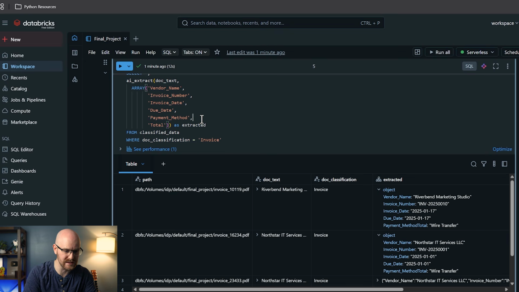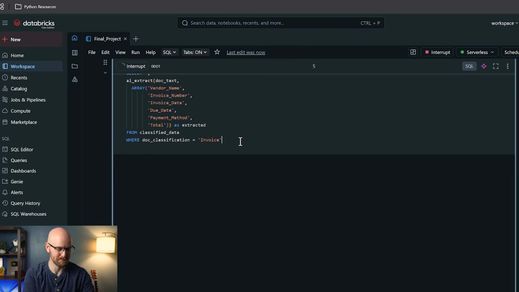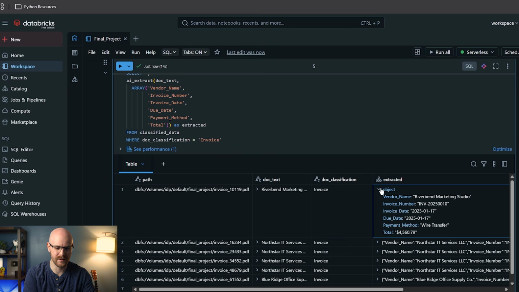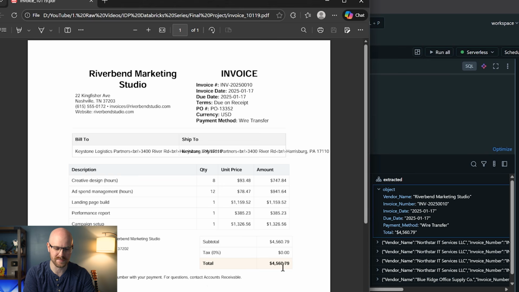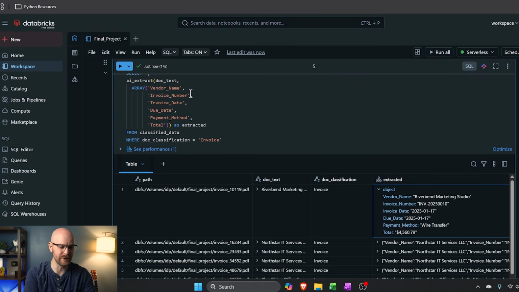That's because I didn't put a comma here. And that's pure user error. Let's run this again and see if it gets the total right, because that's the one I actually think is going to be the most impressive for it to pull out, simply because it's in a table already. And so let's run this. Let's come over here and let's see if it took the total right. So 456.79 and everything is correct. So just a little fixing of this array right here purely because I messed up a few times.